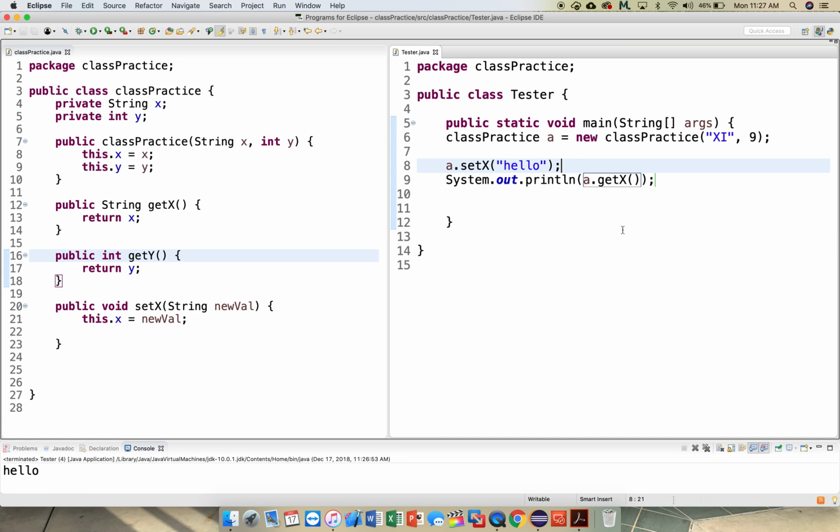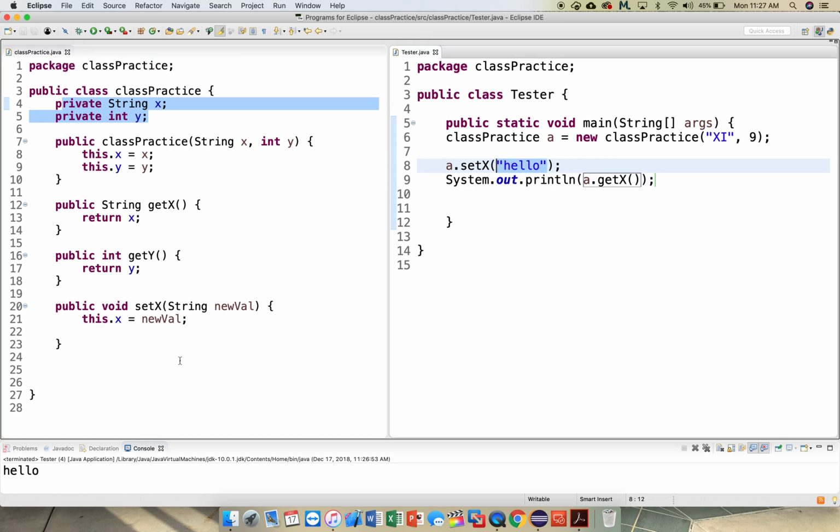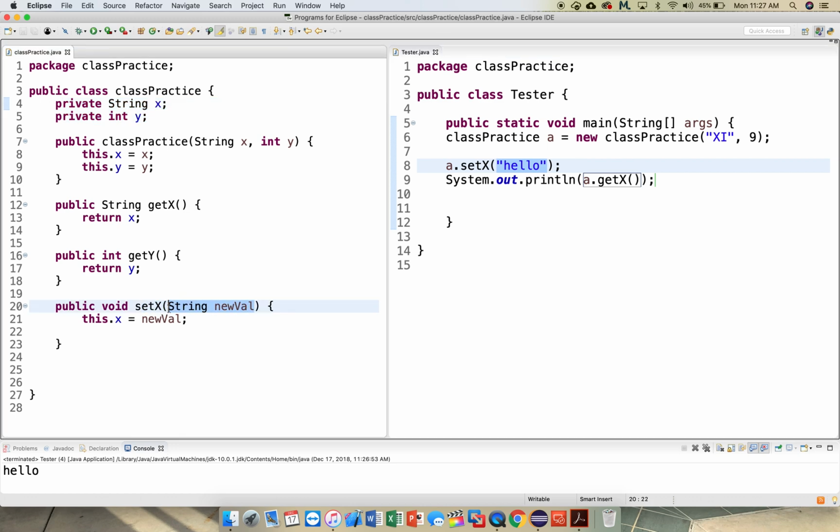Okay? Again, in brief review, all a setter does is it says, okay, you don't have direct access to change this global variable or this one because they're private. If you send me the data that you want to send, which is in this case the word hello, I will take that over here and I will override x with what you've sent me. That is how a setter works, okay? Also known as a mutator.